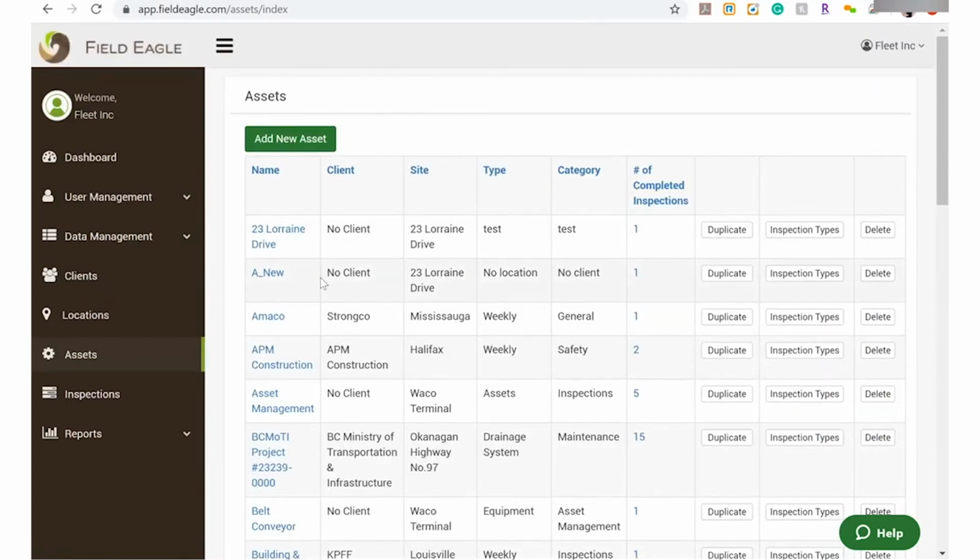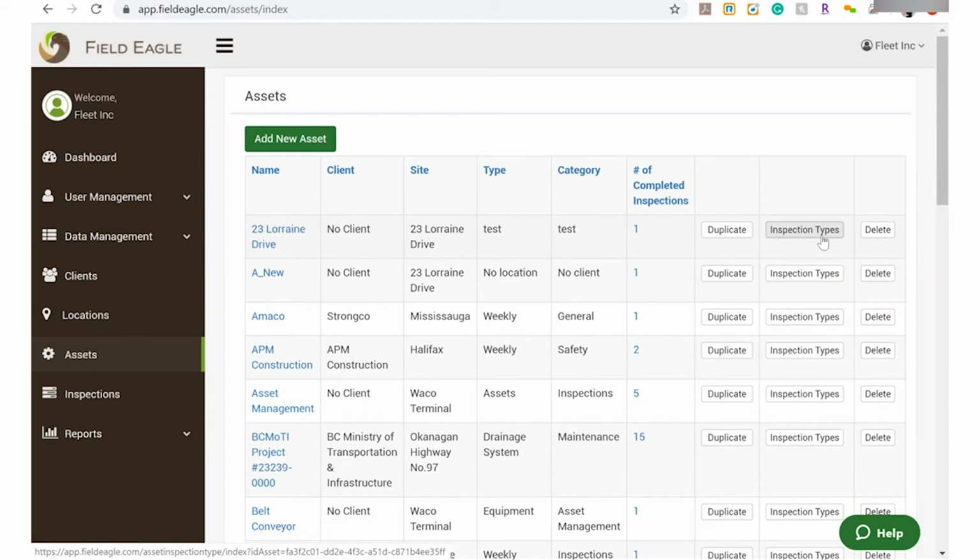This can be, if you're using maintenance, you can list all of the different equipment pieces that you have, or if you're doing particular ISO or iOS inspections, you can add all of them here. So you can keep a list of all the different assets that you are inspecting or the data that you are collecting. Once you create the asset, the system automatically gives you here this option to duplicate the asset, and then inspection type. Inspection type is what you need to do before you assign the inspection to an inspector.